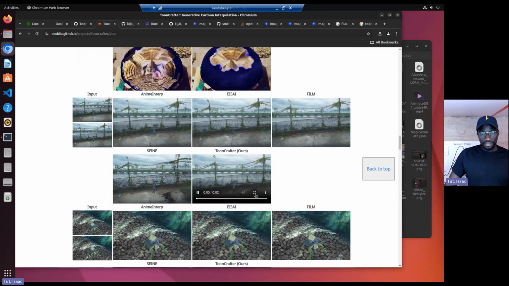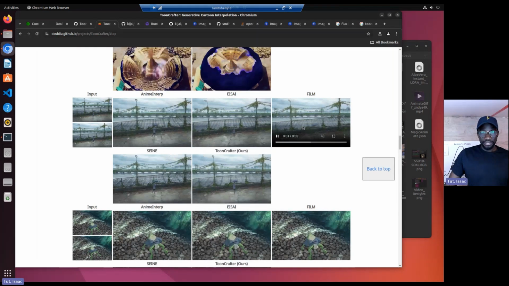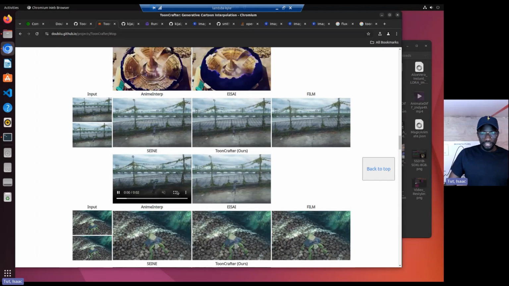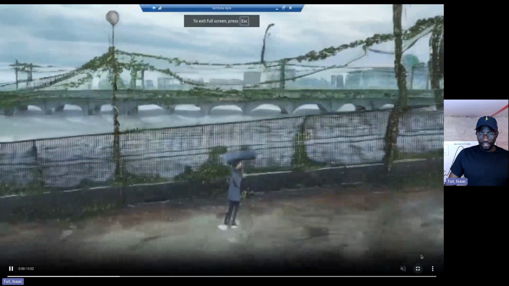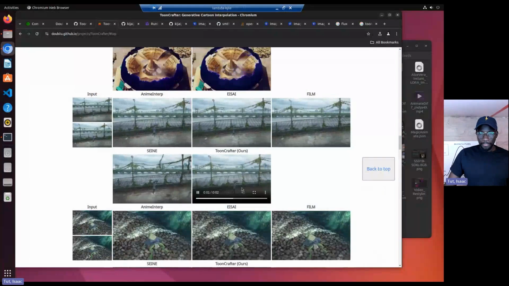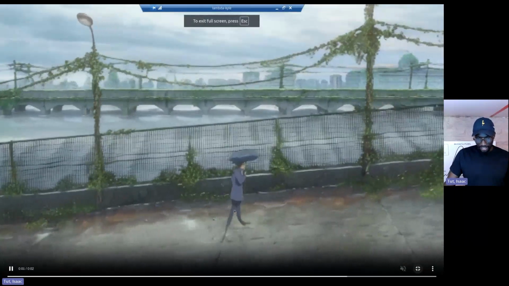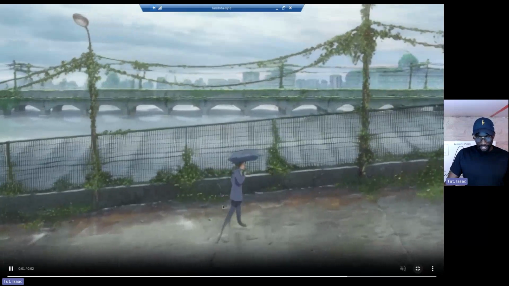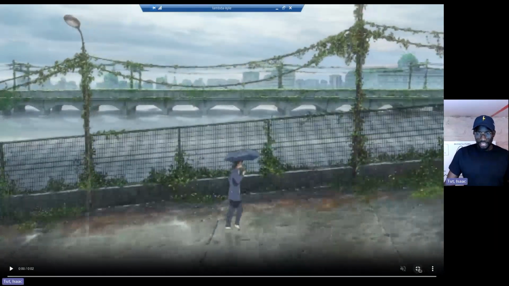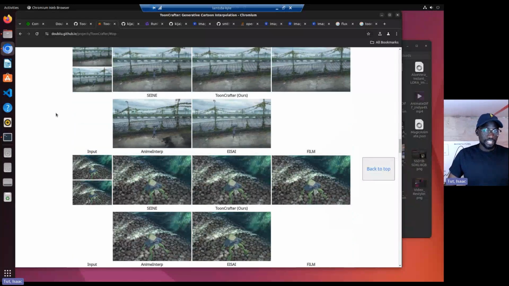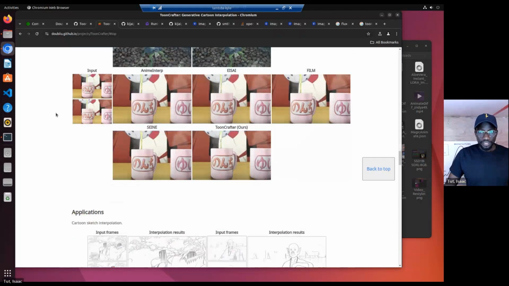Even in something like this, obviously the guy disappears here. There's no legs here. This thing is just weird. This guy's just kind of dragging, right? Theirs does a little better, but you can still see some artifacts. Look at that, the legs look like they're moving and then they start kicking a little bit over here. So it starts looking weird, but it's way better than what was out there. And with a little bit of creativity, you can figure this out.